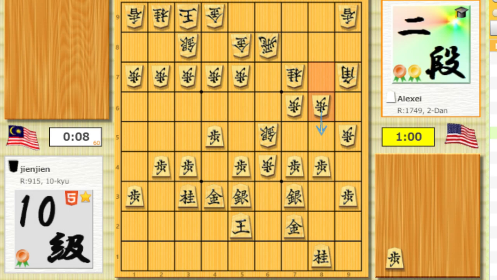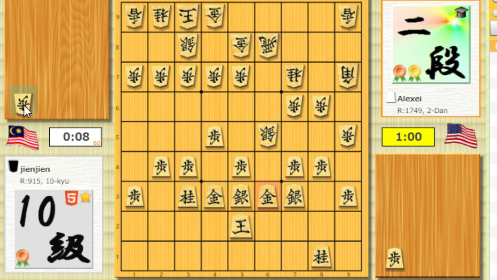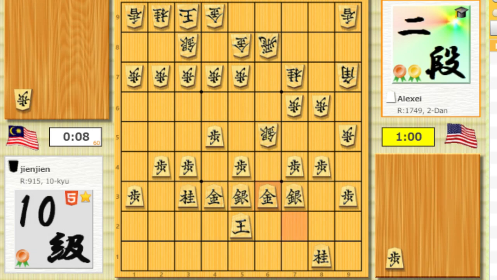Okay, darkening this. Maybe he could have promoted here. Then just drop here. If I take, okay, yeah, he should get something better than that. If here, then I'd probably just drop a pawn here. I had to time this with this, since a bishop's diagonal is closed.